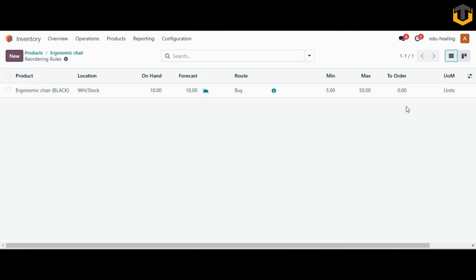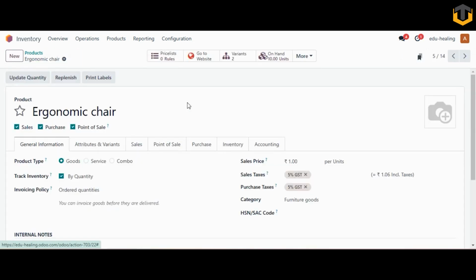Once created, the reordering rule can be configured to generate the purchase orders automatically by defining these fields. As we have kept the route as buy, this will generate the purchase orders. Now, location specifies where the ordered quantities should be stored once they are received and entered into the stock. Minimum quantity sets the lower threshold for the reordering rule, while the maximum quantity sets the upper threshold. So, if the stock on hand falls below the minimum quantity, a new purchase order will be created to replenish it up to the maximum quantity. In this way, the reordering rules work for the product. So in this way, by multiple configurations, we can create a product according to our need.